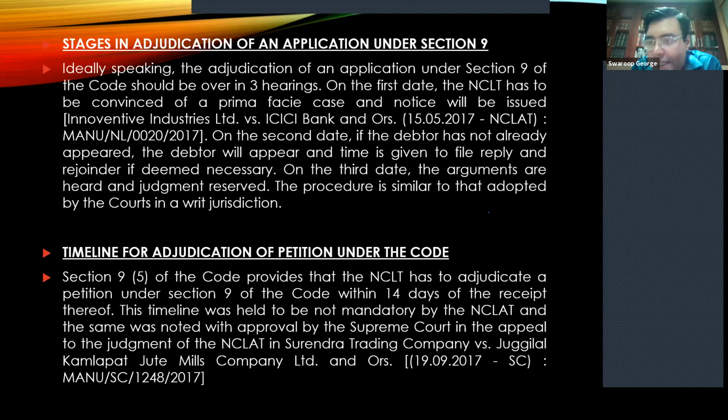For example, on the first date, the NCLT may ask you to file certain additional documents before issuing the notice. Or on the second date, the corporate debtor may not appear, in which case the NCLT may ask you to, again just for caution's sake, send a notice. And in the procedure I've seen adopted by the NCLT, the notice will normally be issued by you, sent by you, and you will be filing an affidavit of service saying that this has been delivered.